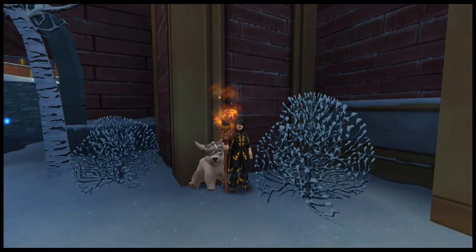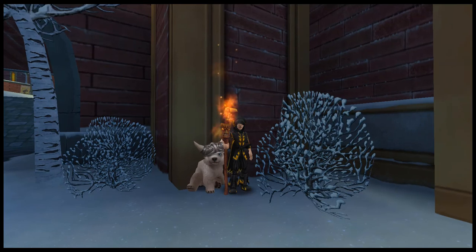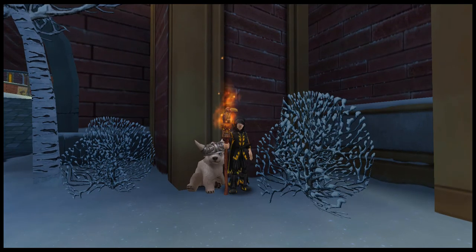So for our number 3 spot, we have the Polar Bear Club. Now this pet, by far, everyone will agree with me on this, at least it should be pretty close, is the best pet they have ever released for a GameStop bundle. You get this pet from the Winter Wind Tower bundle, I forget what it was called, whatever that was. This was by far the best pet that they have released for it, and it was so liked in the community that they eventually added it in Polaris for each boss to drop it.